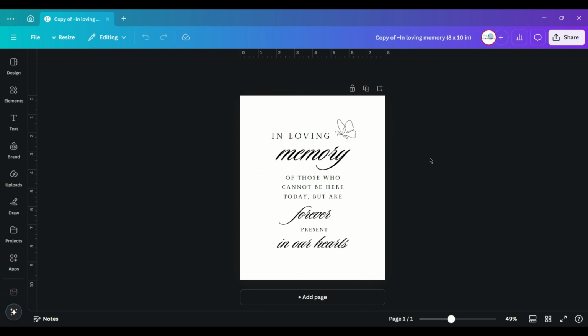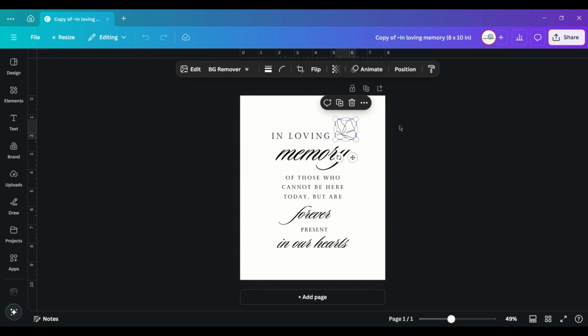All right, so I'm just wanting to show you really quickly how to edit these. There's not really much you need to do. You can print them as is. It's just more personal preference. So the first thing that I'll do here is do something else with this clip art on here.